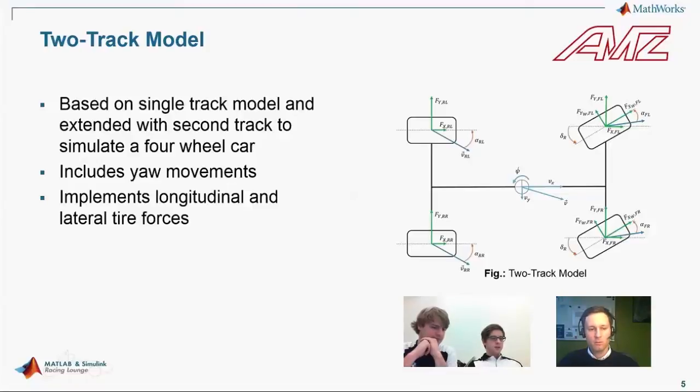Yeah. And with this approach of the two-track model, we include yaw movement, and the tire forces are implemented good enough to take decisions. Although it's not as complicated and as accurate as a four-wheel model, it's accurate enough to take concept decisions. Okay, well, it perfectly makes sense to me, and perhaps let's judge at the end what the model can do well and what can be improved. But at that point, it totally makes sense. Perfect.